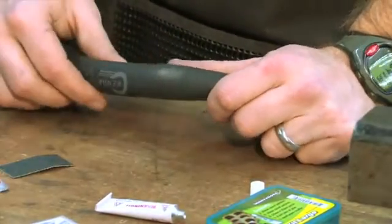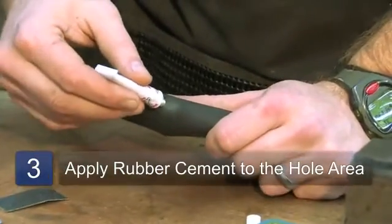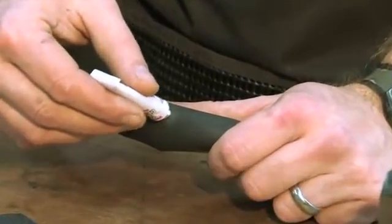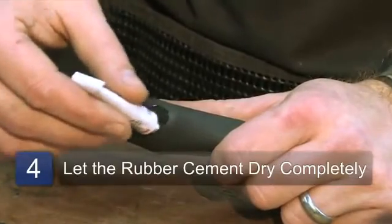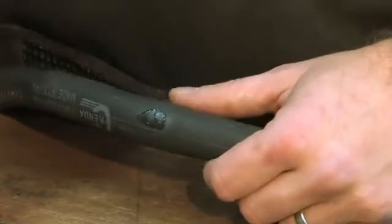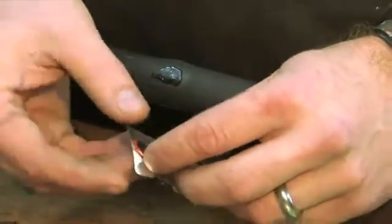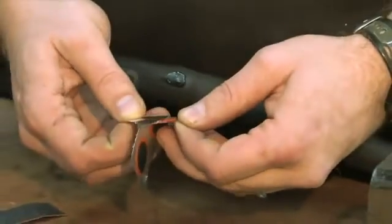Once you've got that cleaned up, then you want to apply a little bit of rubber cement just to that hole there and around. And let this dry just a little bit. Let it get a little tacky. While you're letting that dry, you can go and get a patch from your trusty patch kit.